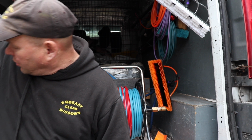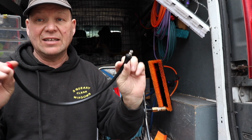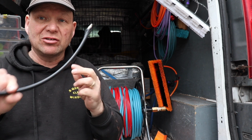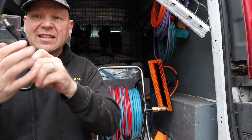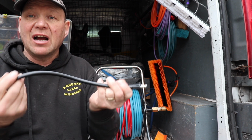Now you don't have to buy a whole kit when you want to replace it. You can just buy the tail, and that's the double sleeve tail, so if it does get kinked, that double sleeve will really protect it. That works really well.